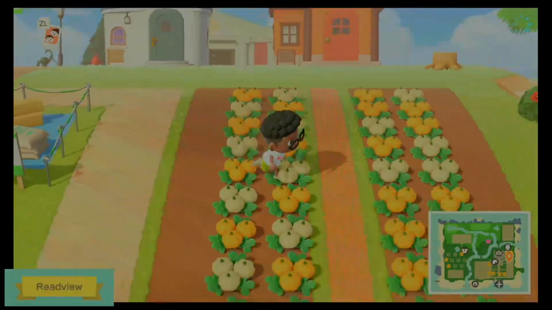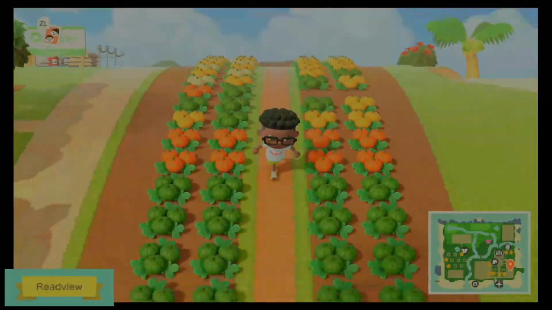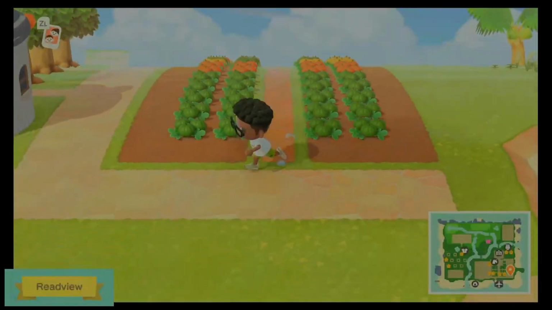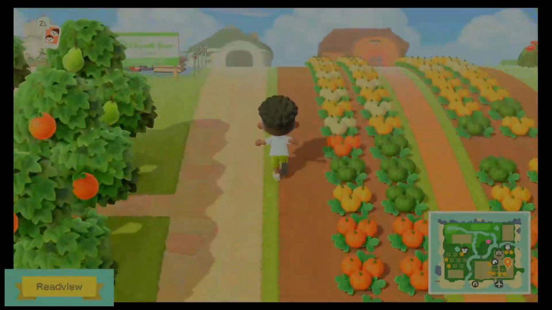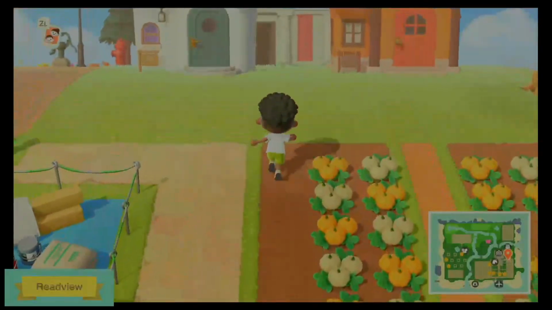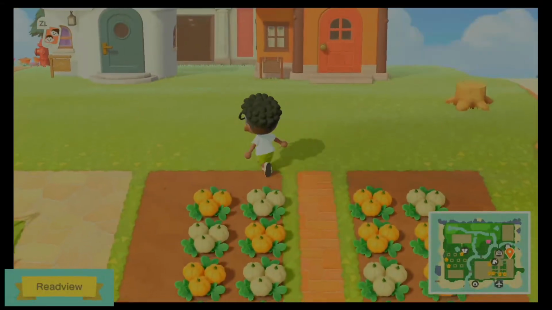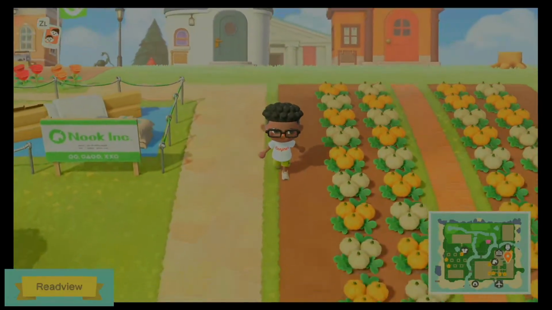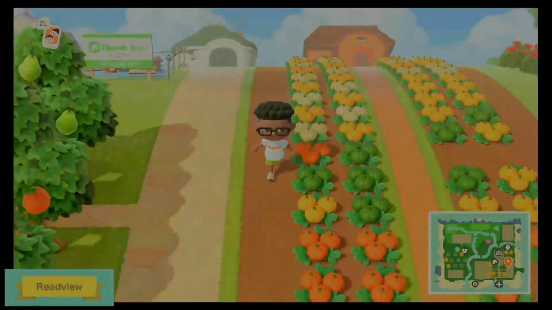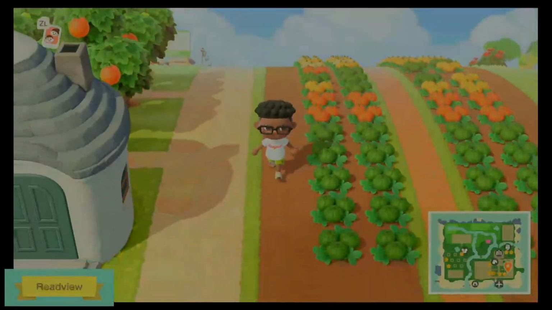I also have these pumpkins here. This is the area that's going to rotate. I was intending on putting a fence out here, which is why there's this line here. But now I don't know. I feel like instead of putting a fence and wasting that money, I could just plant more pumpkins here and just be able to make more money.